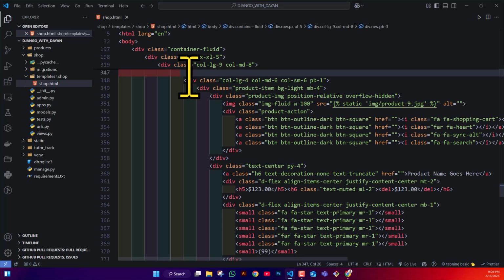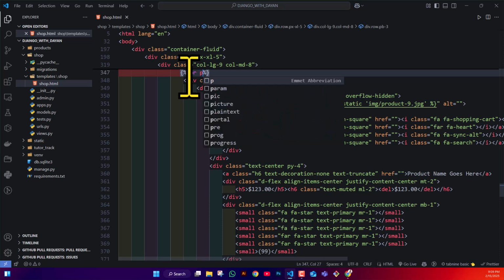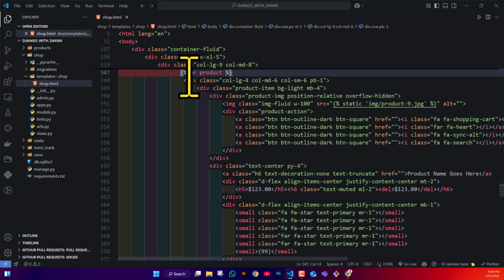For you to loop, to use Django or Python in the HTML, you have to put in curly brackets and a percentage sign. You put a curly bracket, then a percentage sign. Inside you're going to say for products in products.